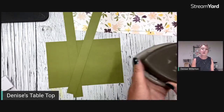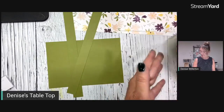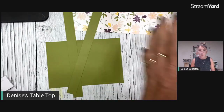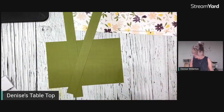You're going to need a corner rounder. Whatever corner rounder you have, you can use. You're going to want Tombow. You're going to want your bone folder, or you can use Tear & Tape, whichever you prefer. Okay? So here we go.